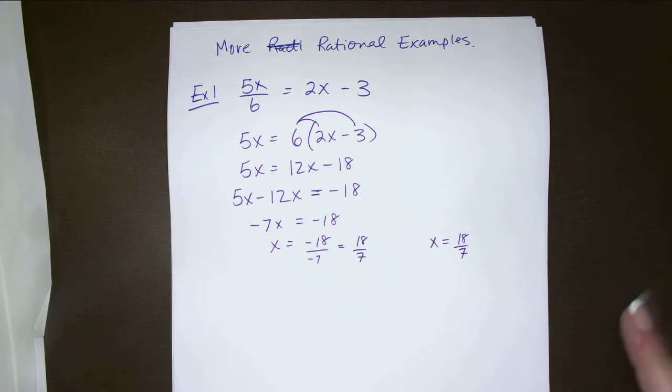And this one would be plugging a fraction into a fraction. So you can always check your answer. On a final exam, anywhere you solve for x, you should be checking, because then you could fix your mistake, especially if you're prone to silly mistakes. My only advice is check, and if your check tells you this is not the answer, check your check first before you go back and erase everything.